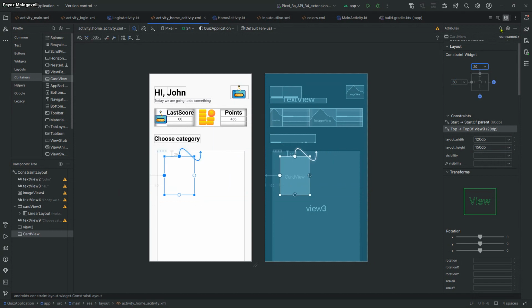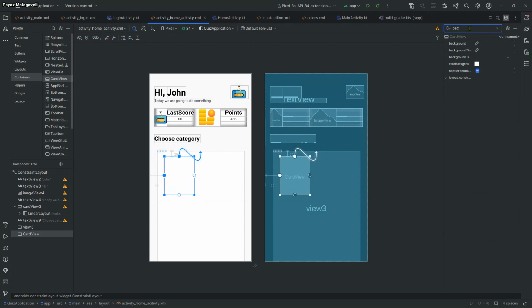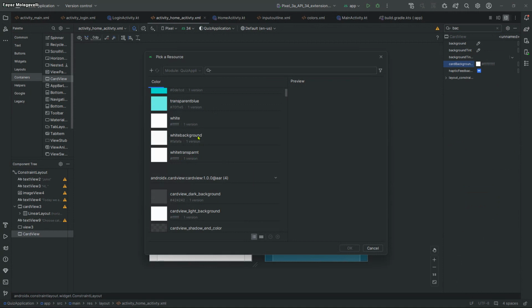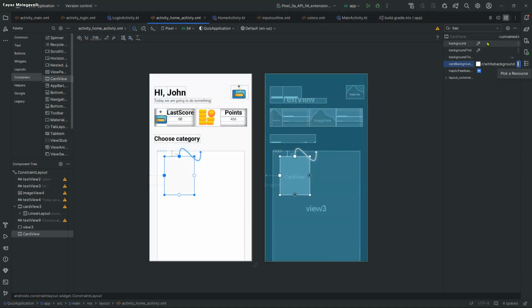Right, I'm going to change its background to white background, and I'm giving elevation some 10 dp, and a radius 15 dp.